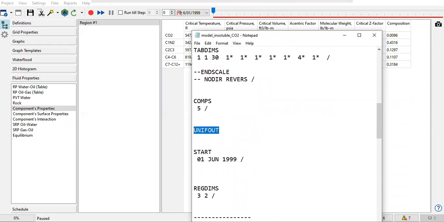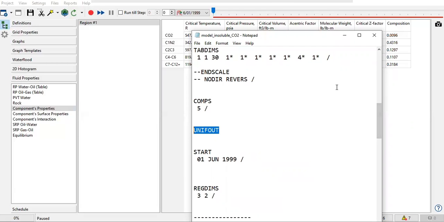Okay, UNIFOUT, it's about saving the calculation results as E1 or E3 binary files. So E1 means black oil modeling, E3 compositional modeling, referring to the terms from Eclipse. Okay, and UNIFOUT also sets the mode of the output for restart and summary files. But basically, it's about saving the results.